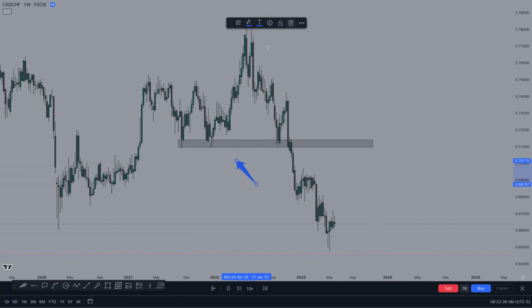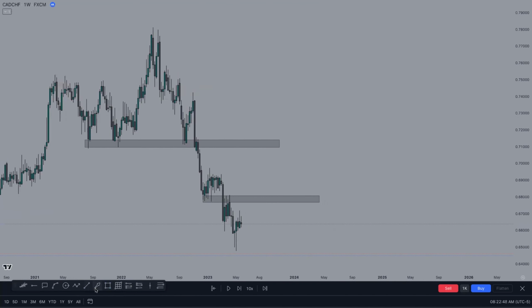Now, what is resistance? Resistance is simply an area above price which is blocking price from going higher. Like this here could be resistance. I could draw this out as resistance. Why? Because you can see the price held this area, then immediately price broke below it. Price came back for a retest. So this retest here has confirmed this area as resistance. Why is this resistance? Once again, because price is below it. If price was above this area, this would be support. So when price is below it, it is resistance, and when it's above, it's support, right?